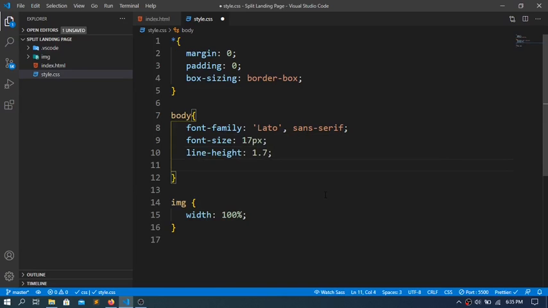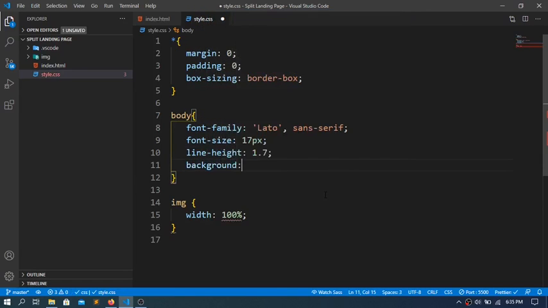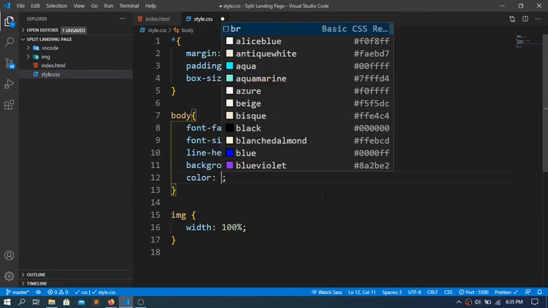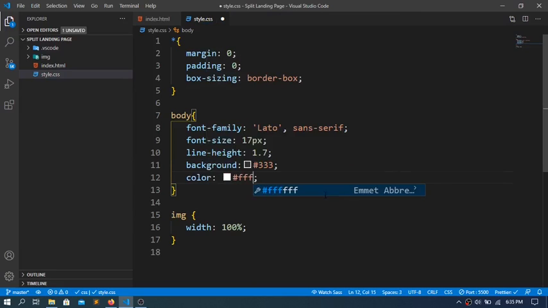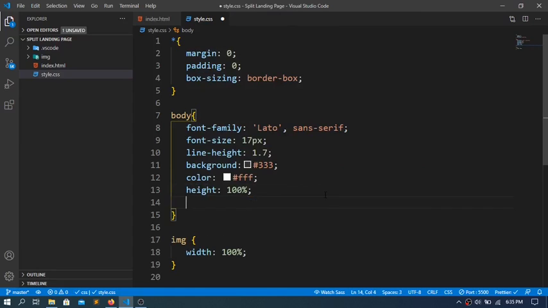This is what I really like to do most of the time. I'm going to give it a background of a really dark gray, almost black, and give it the color of white, FFF, and I'm going to give it a height of 100% and also a width of 100%.